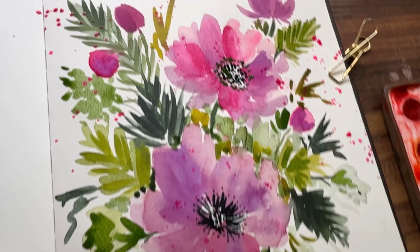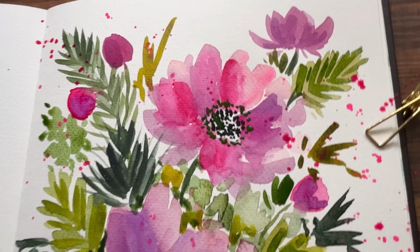So I have people tell me all the time that they're not talented at watercolor, that no matter how hard they try, they just can't get it right. They can't get the paint to flow the way they want to. They feel like they just don't have the aptitude to paint, or maybe they're just not creative.